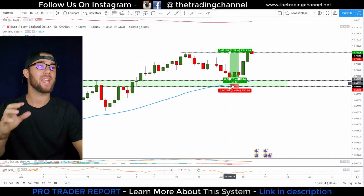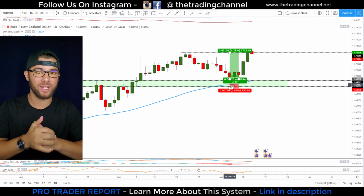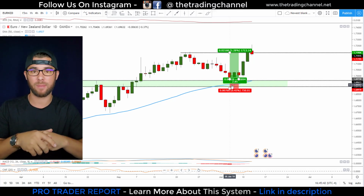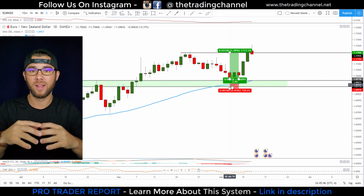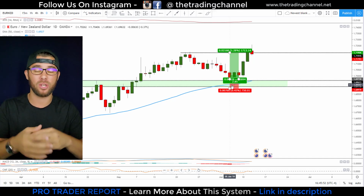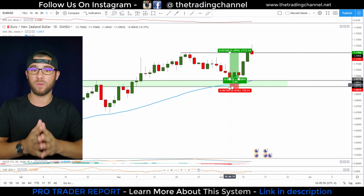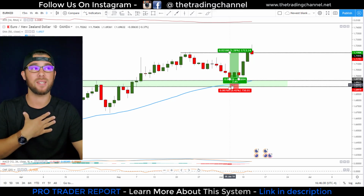That being the case, after that stop is already placed, what you see is that we have rules in place before we ever even enter the trade. We already have rules for stops. We're not placing the trade on just a hope and a prayer, hoping that we don't end up getting stopped out for a huge amount. We have a set risk and we have a set stop loss before we even enter the market. That is extremely important when it comes to trading success, at least in my case, and from the trading that I've done, it has been.